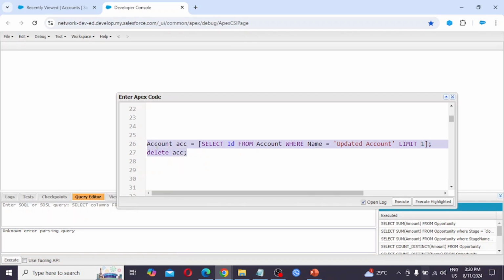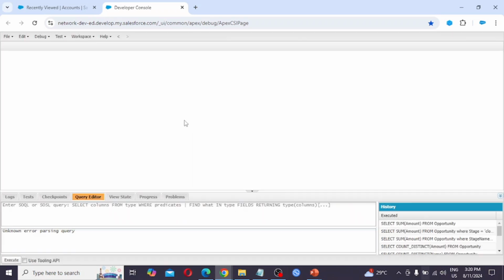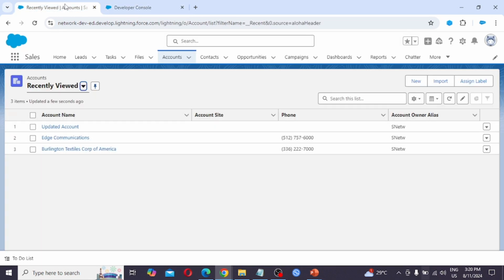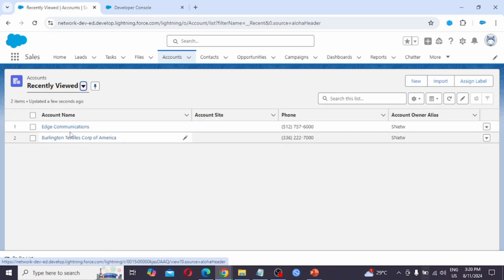When we are executing this statement, it is going to delete this particular account record, execute highlighted. So again came back to our account. Now we are able to see that this account is deleted.